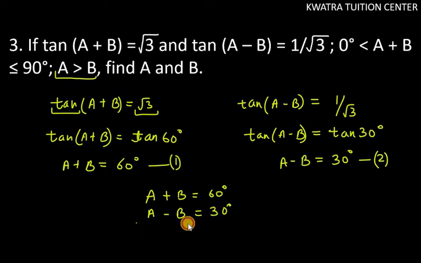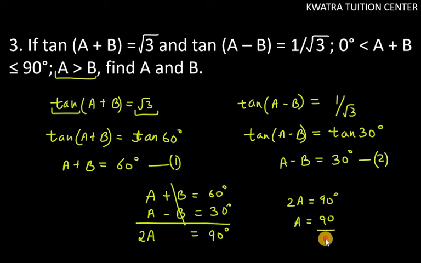Now, B is minus B, so these two cancel. We have 2A. 60 plus 30 is 90°. So 2A equals 90°, you get A as 90 over 2, which is 45°.